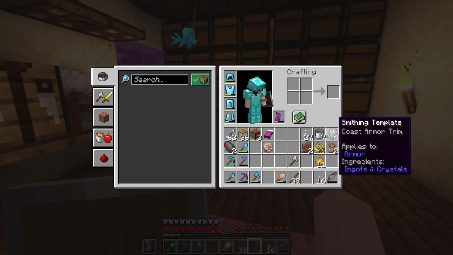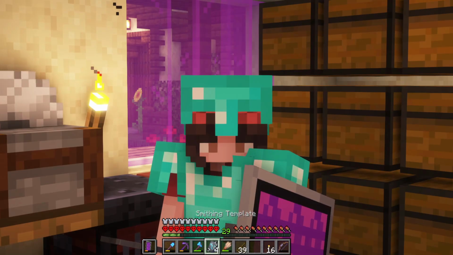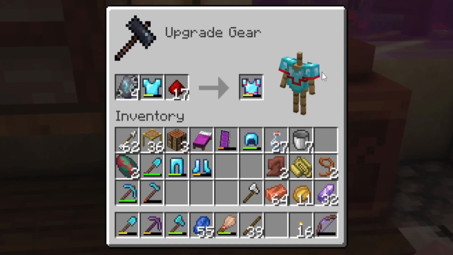And we did get this really cool stuff like this armor trim and the pottery shirts. I kind of want to put these on my armor now. I brought all the ingots I have. Let's try to use the chest plate. Oh my gosh, it makes a pattern! Copper is this. Amethyst is this. I kind of like the amethyst.